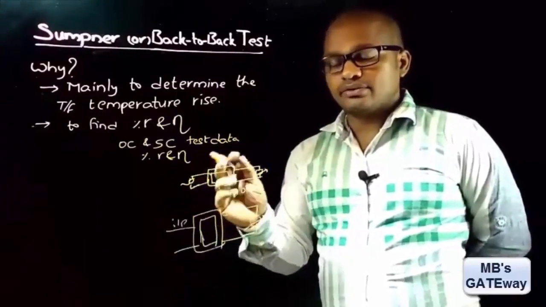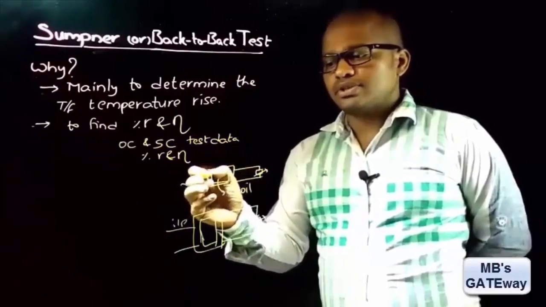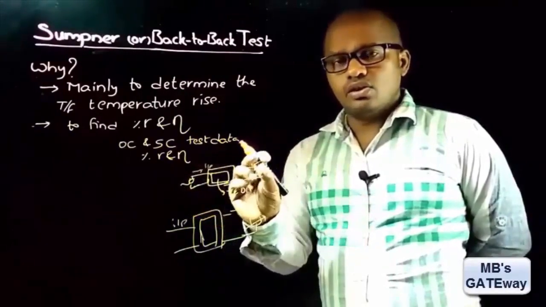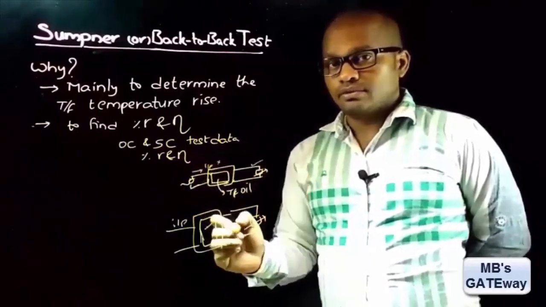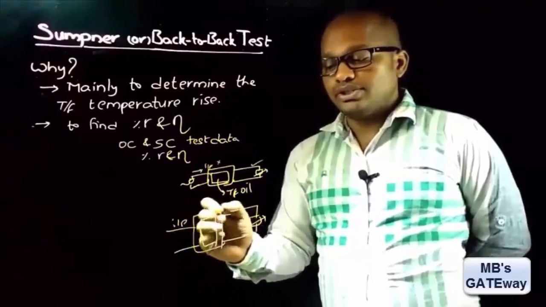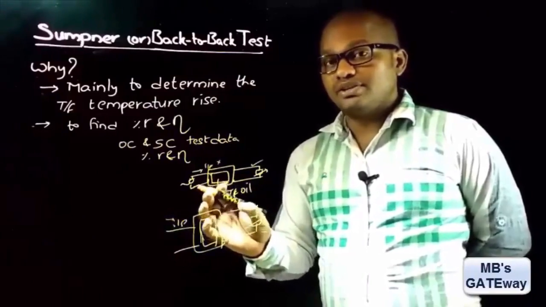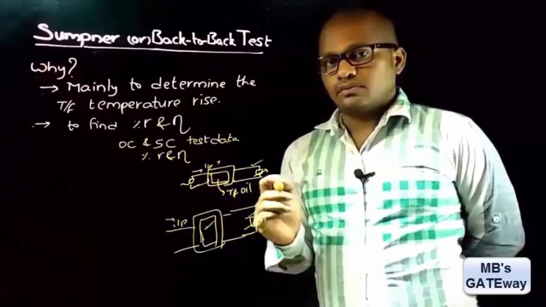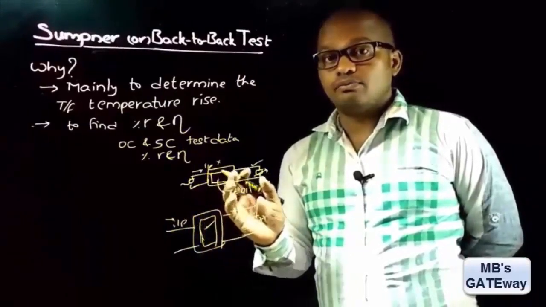Whereas in the case of a small size transformer, to determine the temperature rise, the transformer is consuming very little power because of very low load, and that power consumption can be neglected. But to determine the temperature rise of a large size transformer, we need to apply more input. That is, here power consumption is very high as we are connecting a large load. So to determine the temperature rise, we are wasting a large amount of power.